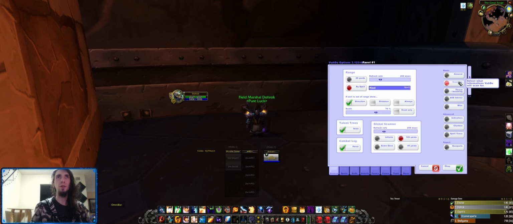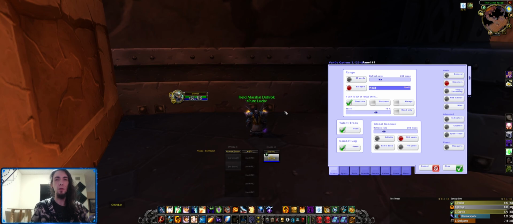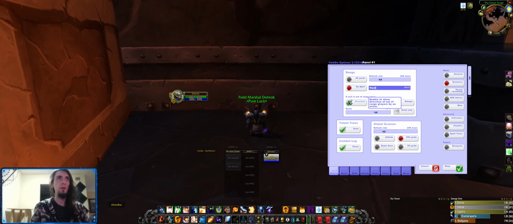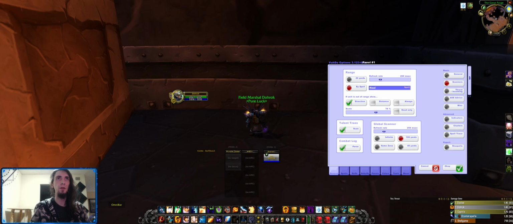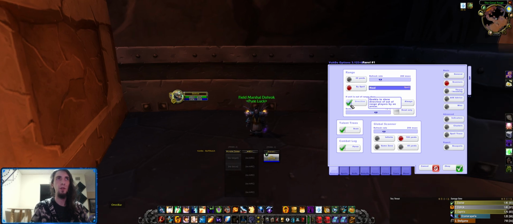On the right side we have scanners where we can set the range at which someone is going to be like grayed out on the actual interface. You can do that either by 40 yards or by a specific spell, and you can change the spell just by typing it in. Under that we have some settings for if the target's out of range. The directional arrow does not work in classic, but you have to have it enabled if you want to show distance, and you can show distance on like the tooltip a little bit later on.